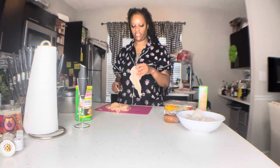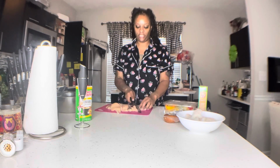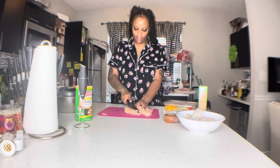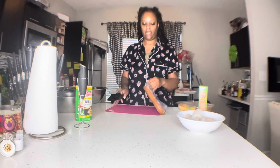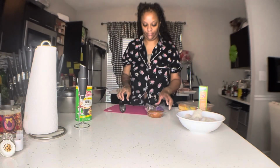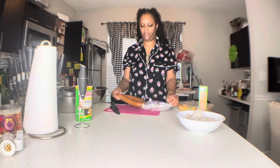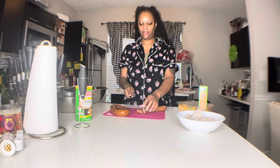Okay, we're gonna cut our chicken. You know how like you just cut it how you normally put your chicken in your gumbo. Time to cut our andouille sausage, see, andouille. I actually got 2 packs because I made something else with this. I'm actually gonna get both. Okay, we're gonna cut our sausage like, you know, make them look like that.